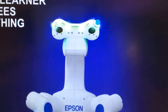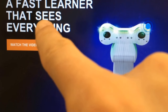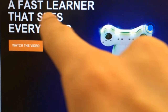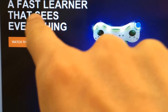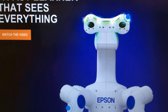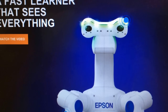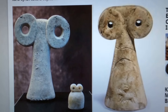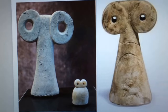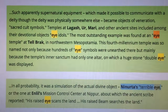Let's look again at this robot. There's an obvious similarity. Look at what their headline says: 'a fast learner that sees everything.' When I saw 'sees everything,' obviously the all-seeing eye comes to mind, but also the fact that it looks so much like these eye idols. Cross-referencing Zecharia Sitchin's writing, I actually found some information on these eye idols at Tell Brock.